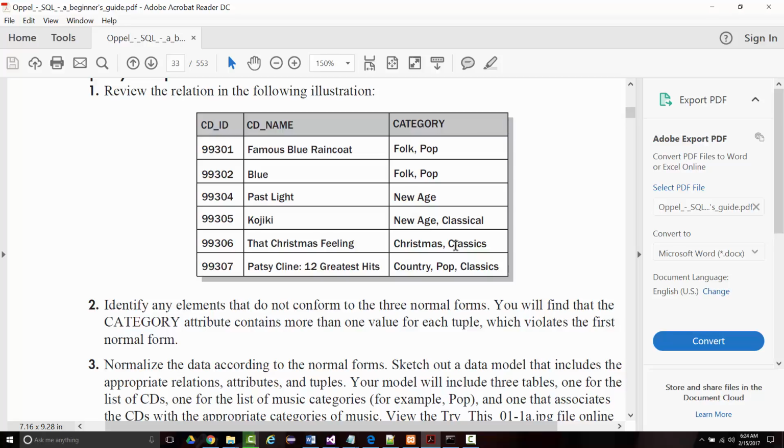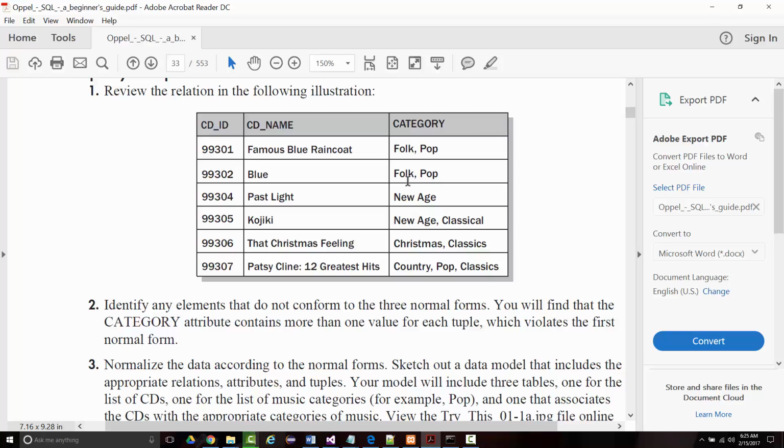Well, the first thing that I see that's wrong with this is we've got a field called category, and that field called category has, not each one, but 1, 2, 3, 4 or 5 of the examples here for our category have multiple values. When you have multiple values like this, those are referred to as repeating groups. You can't have that. That cannot be handled correctly in a relational database management system.